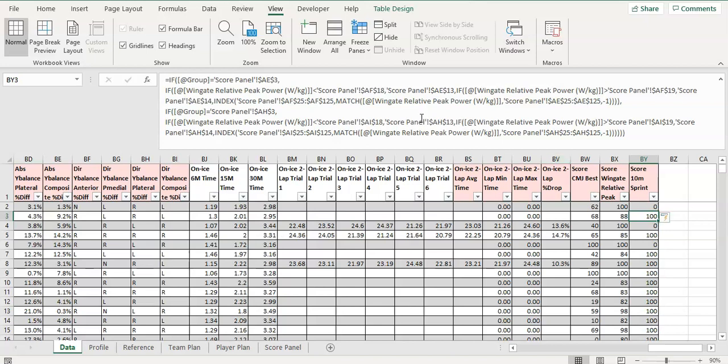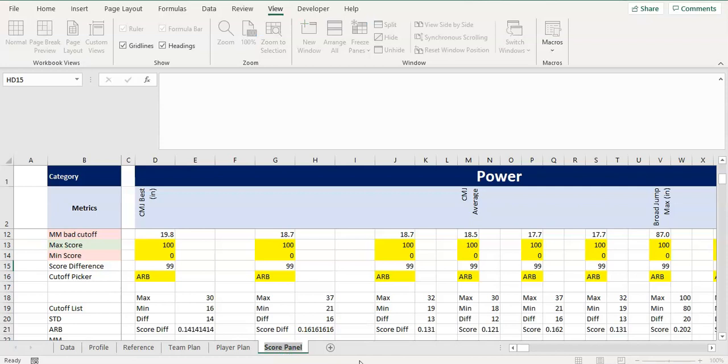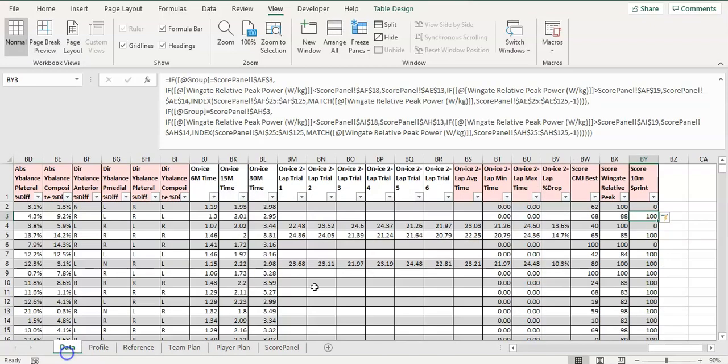One thing that I just realized is that if you want this to be a little bit more clean, like so, you see all this sheet? When we look at the score panel, it has quotes around it. We can get rid of those quotes by making it one word. So I'm just going to change this to scorepanel without a space. And now if I go back to my data, those quotes are gone. It makes it a little bit easier to read, not by much, but at least a little bit.